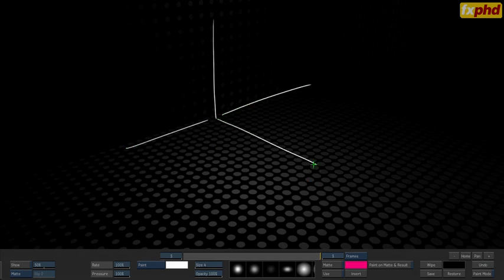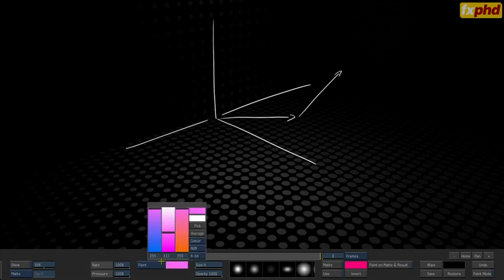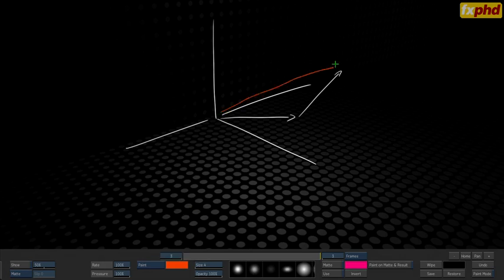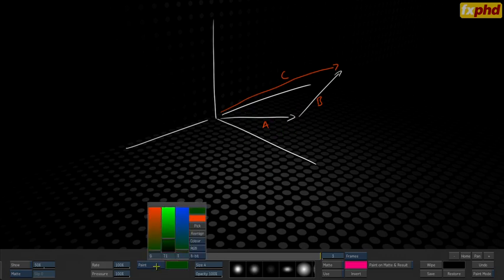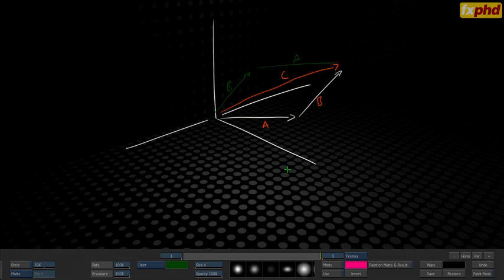Okay, so what can I do with vectors? Well, I was also saying that if you had a vector that came along here, and you had another vector that came up here, let me just change colours for a second, you could add them together and you'd get another vector that came to here. And I was saying that that was A and that was B, and that gave me C. And I said it didn't really matter whether I swapped the order around. Let me get another colour and go the other way. I want to do B first, so B comes up here, and I want to add A, and then A goes across here. And I still end up at C.